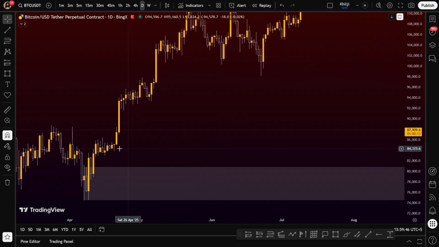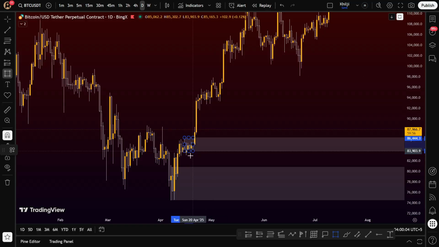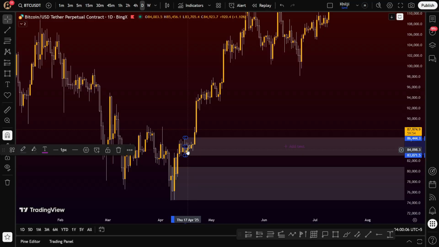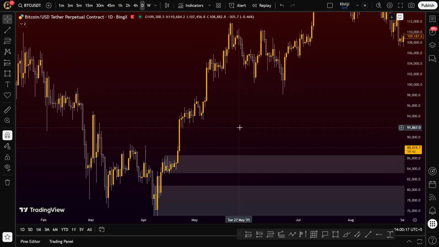But one more thing. Order blocks are not like you just have to take the last candle. You just have to take the opposite colored candles. In this case, that would be a down candle, so that's a red candle before the up move. We had a bit of consolidation here, so we can take this whole thing as an order block, because this was a bearish candle before an up move. So technically, last bearish candle before an up move. This is what an order block is in general.